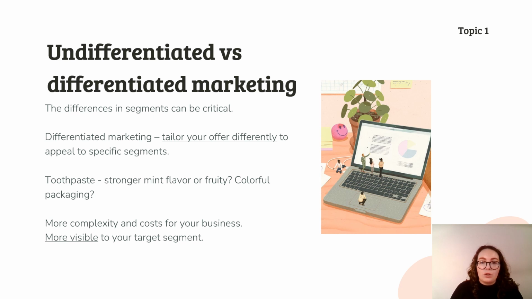Our packaging is colorful in a way that appeals to children with various characters drawn on it, but we also have packaging targeting adults. We might even have a distinct offering to elderly customers. So our packaging varies, our advertising varies, and our communication varies for the various segments. Naturally, you should also consider that doing this would be more expensive and complicated for your company.